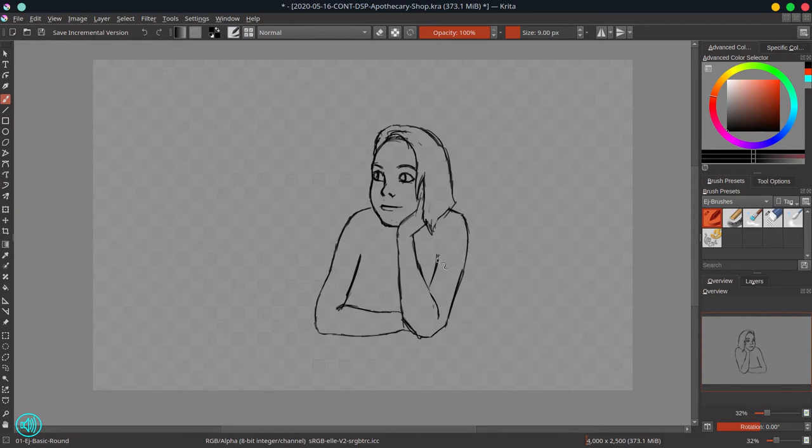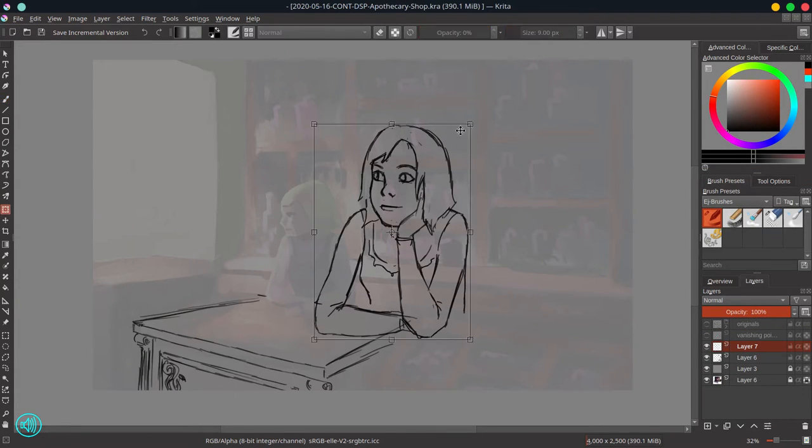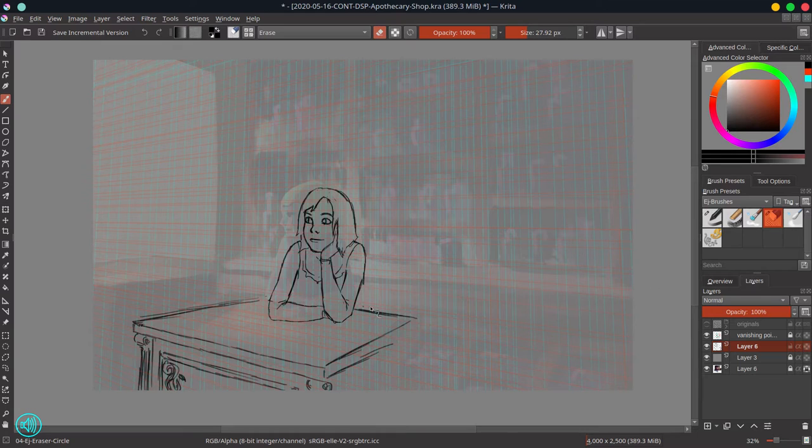Obviously, I needed to give her more love than the background itself, even though the background takes up a huge amount of space in the overall illustration. But obviously, she's still the focus of the illustration, so I do need to pay attention to her. Now that she's done, I'm going to slowly zoom her back down to roughly about the same size as the original girl. And then, of course, I just line her up correctly with everything else. So yeah, I wanted to make note of that.